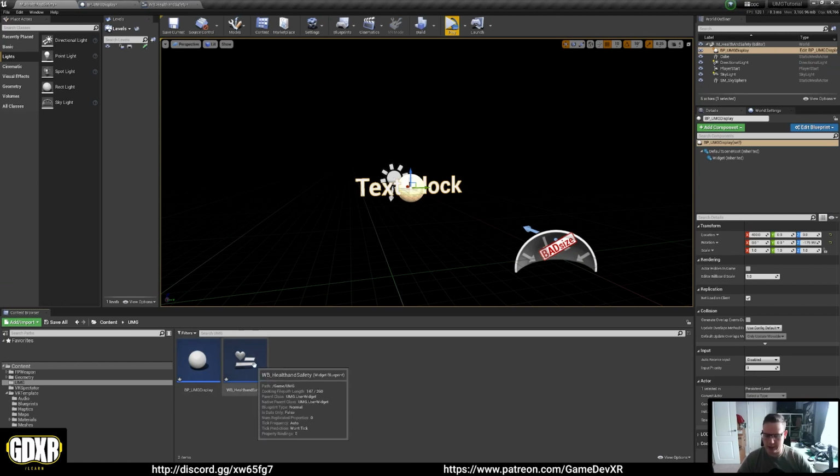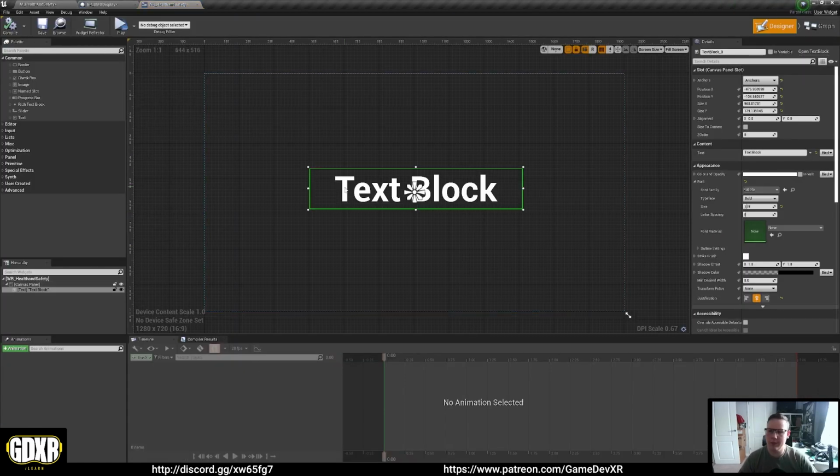First thing we're going to do is actually open up our health and safety screen, and we're going to have a look at what we've got in here. So this is our UMG layout. We have a palette on the left, which contains useful presets essentially that we can modify and update as we want. So we've got borders, buttons, checkboxes, images, name slots, progress bars, rich text options, sliders, text, you name it, it's pretty much here. We won't be able to cover everything in this tutorial, but I'll cover as much of the necessary stuff as possible. So just have a play around with some of these and have a look at how they can be used, and you should be able to pick it up from what we covered today.